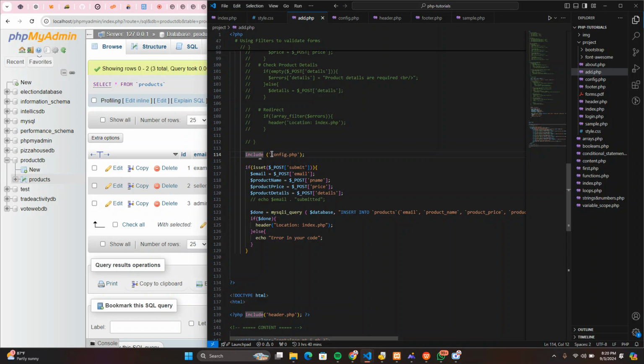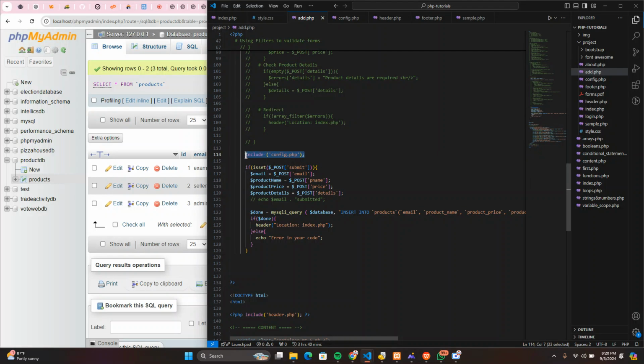Yeah, I understood what he said. So in PHP, include is actually used like a way of saying if this file is available, display it. But if it is not available, skip this line. That's basically what this include does.